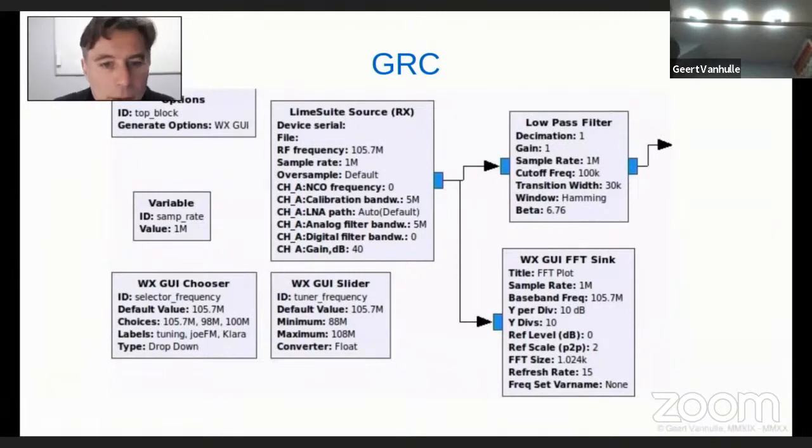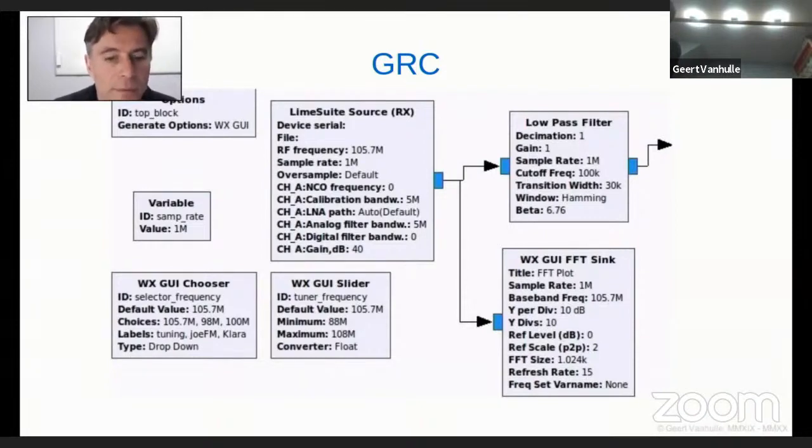For example, here we have the RF frequency set to 105.7 megahertz. This means that if we take the first model, our local oscillator in the first stage, having the 90-degree shift model of our IQ sampling principle, we have the local oscillator set here to 105.7 megahertz. This will produce then, after the two mixers and the sampling stage, a series of samples, and for this series of samples we can choose the sampling rate, and here it's set at 1 megasamples per second.